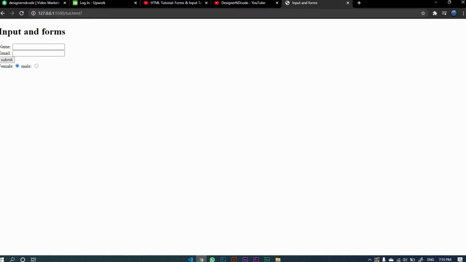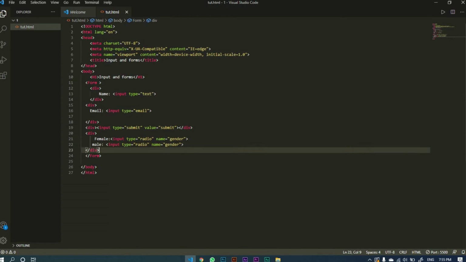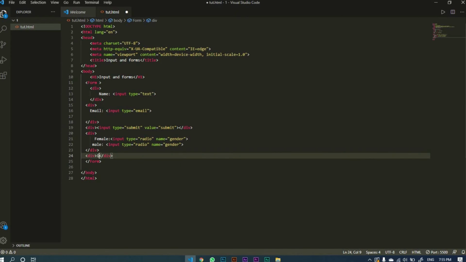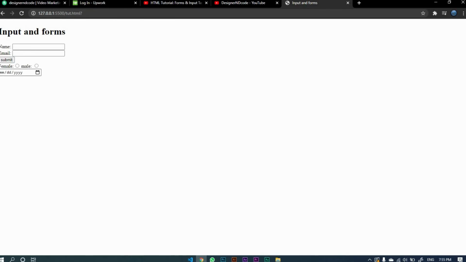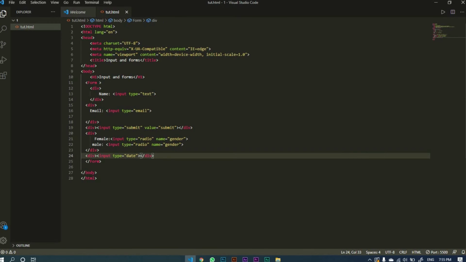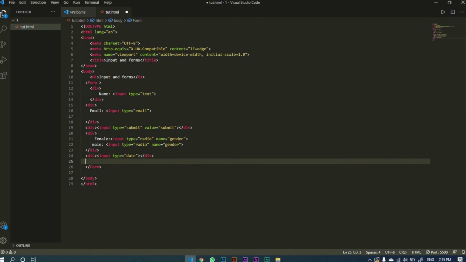After that, if you want to give a date, you can give a div, I will write input, and I will write here date. I will save it, and you all can see the option to select any date. And another is checkbox.